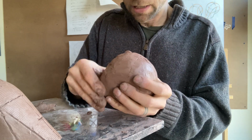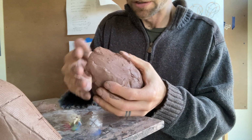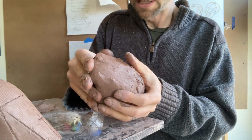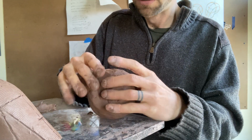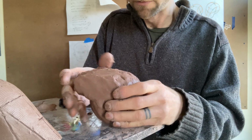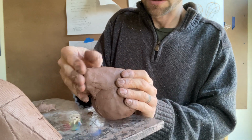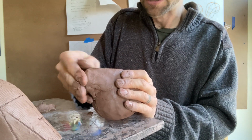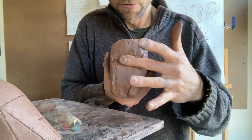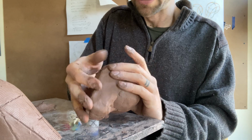Let's keep going. You could spend a long time just trying to sculpt a perfect Loomis head. I will try to keep this video under 20 minutes. I've got 4 more minutes left. I am going to try to rapidly speed through this. So I'm carving a front plane, side plane, top planes.